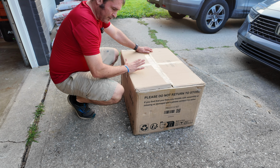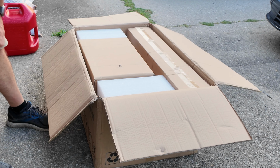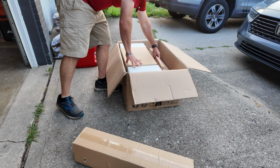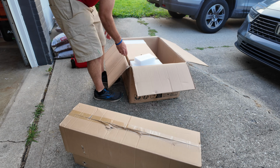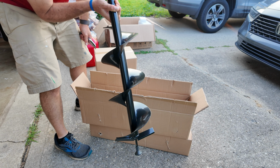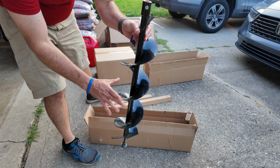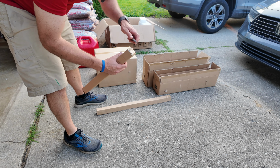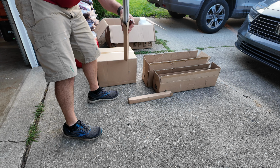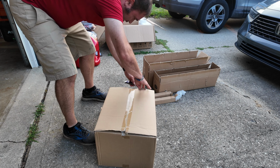For unboxing the unit, everything comes in this box. All the parts and the auger itself come individually packed inside the box. This one looks like the 8-inch auger bit, and this one is the 6-inch. And by that, it's the diameter of the bit. These are going to be the extensions. And this is the auger itself.